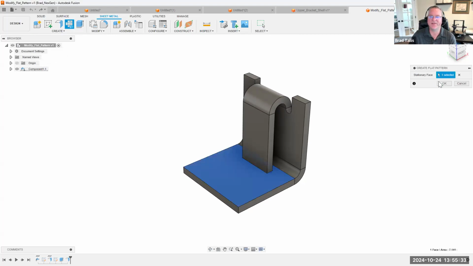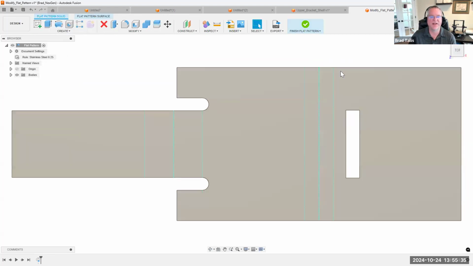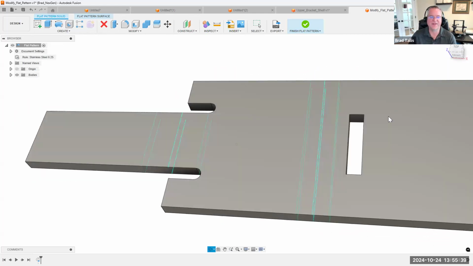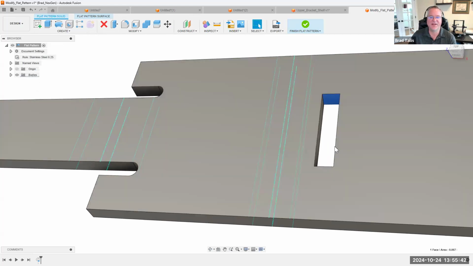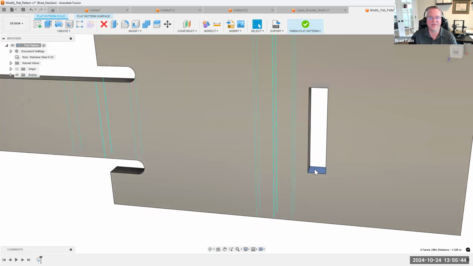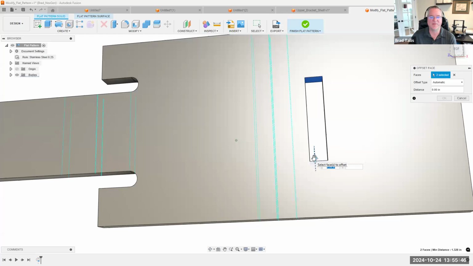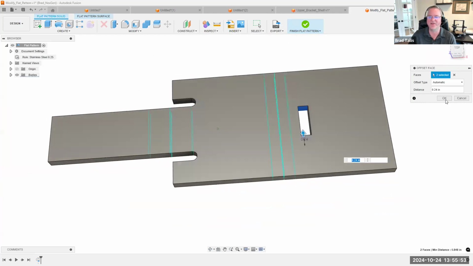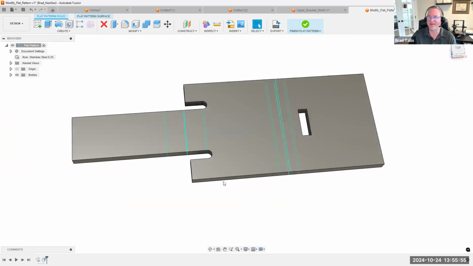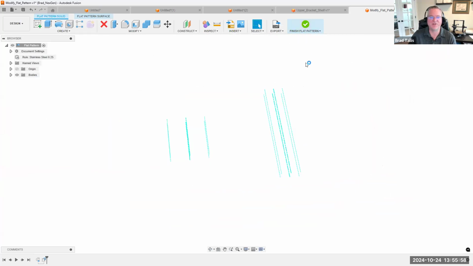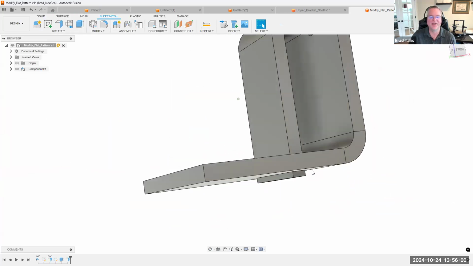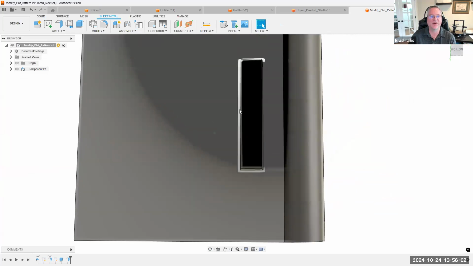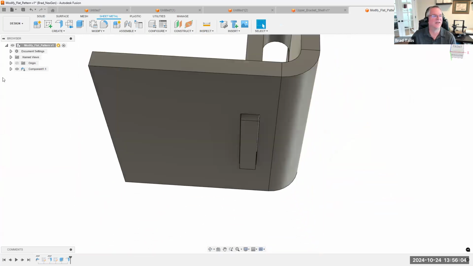What's my stationary face? That's my stationary face. And now I'm working in this version here. Okay. And I can literally come in and select these two faces and make them smaller. So in fact, I'm going to over exaggerate just to prove a point. So you can see that's significantly smaller than that tab. I'll say finish flat pattern, and we're back to our design.